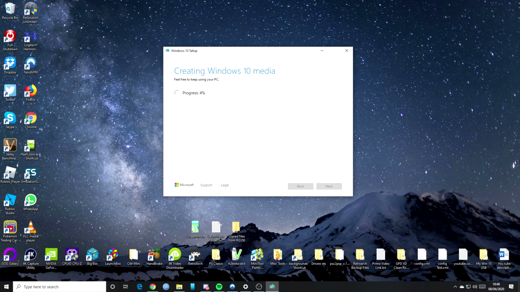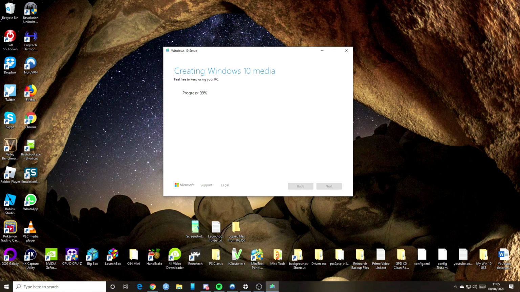And creating Windows 10 media. So now it's in the process of actually sending the files to the USB key and setting it up ready so that you can use it to install to your new PC. So again, just bear with me while it does this because it's going to take a little while. Right, and as you can see, the USB flash drive is now saying that it's ready and it says it's F. So all you've got to do is click Finish and you're pretty much done. So we'll do that now.